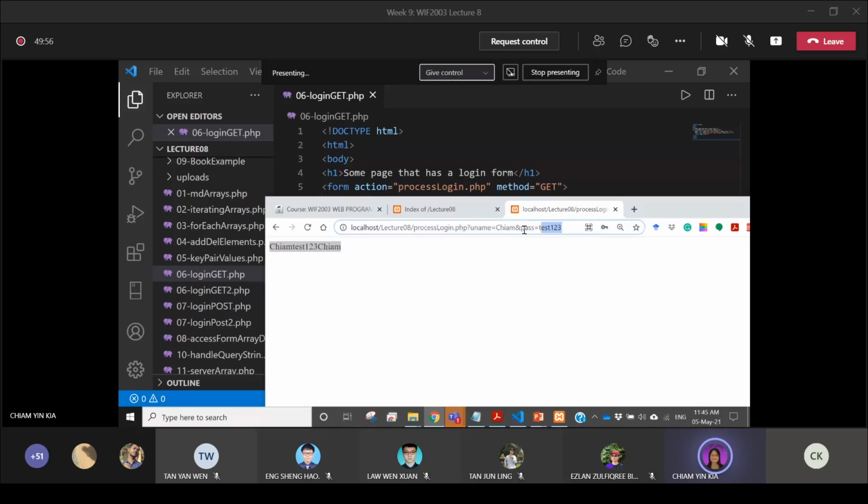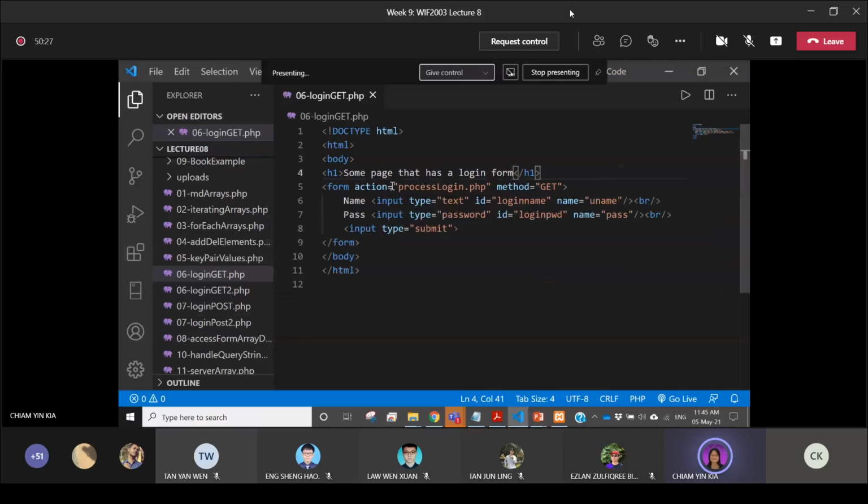This is just to show you that when you use the get method, your key value will be passed using the URL. Normally the format is a question mark after the script name, followed by key equals value. If you have more than one, they will use the ampersand to continue to the next one. This is actually passed as an array, but this is the format displayed in the URL. So now I show you process login.